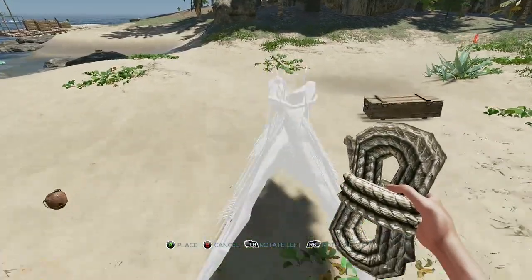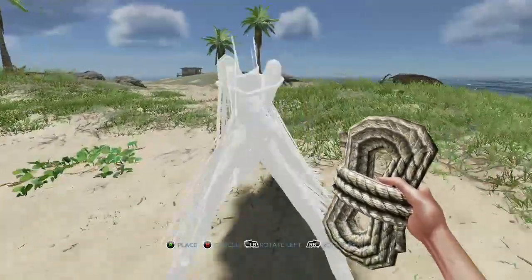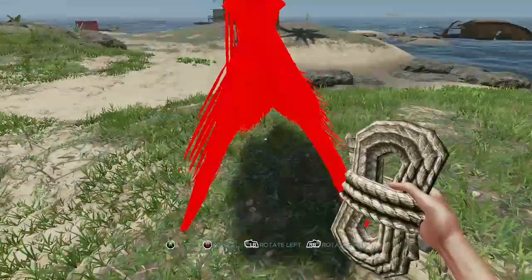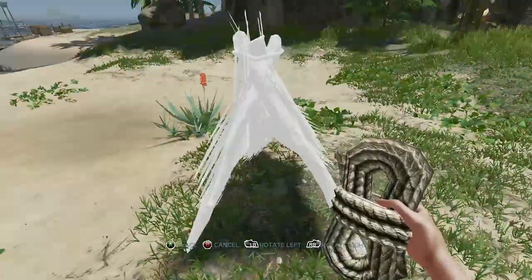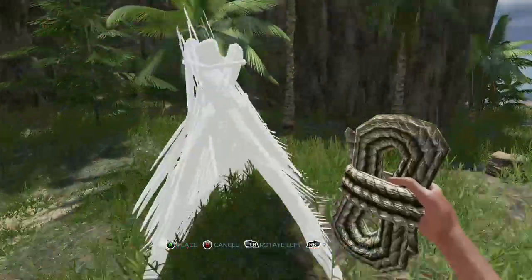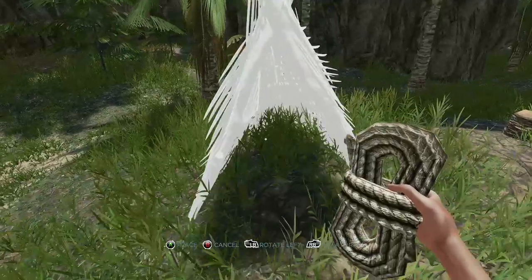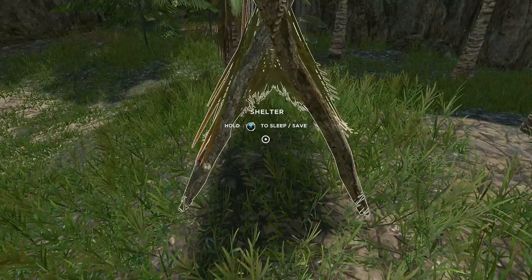Yay. That's it. So maybe up here, I don't really want to be down low where the tide's going to come in. So all our resources down there, let's make a nice little shelter up here somewhere. Up on the hill maybe. Here we go. Okay.